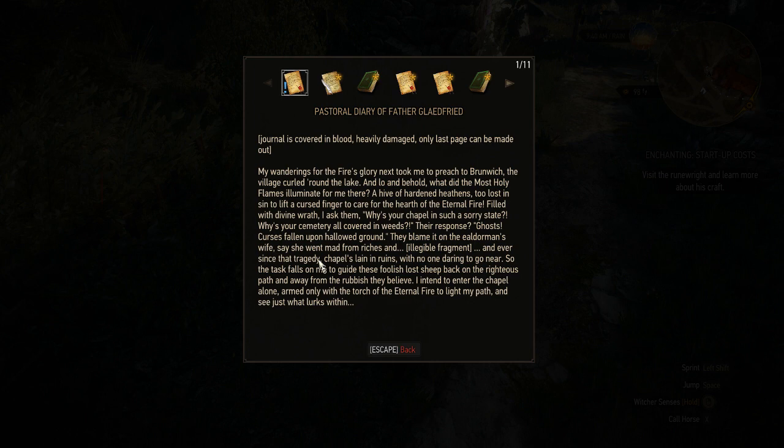Their response: ghosts, curses fallen upon hallowed ground. They blame it on the elder man's wife, says she went mad from riches and illegitimate fragment, ever since the tragic chapel's laden ruins, where no one dared to go near. So the task falls on me to guide this foolish lost sheep back on the righteous path and away from the rubbish they believe. I intend to enter the chapel alone, armed only with the torch of the eternal fire to light my path and see just what lurks within.